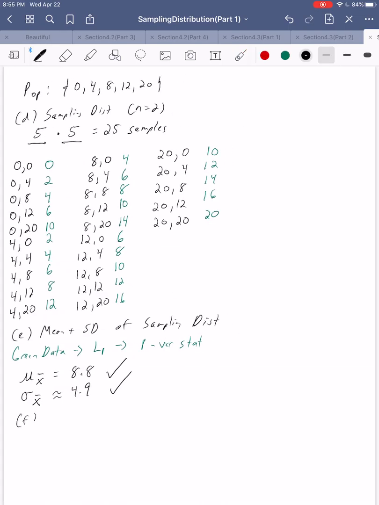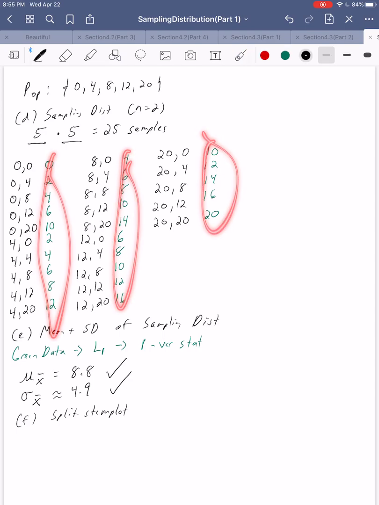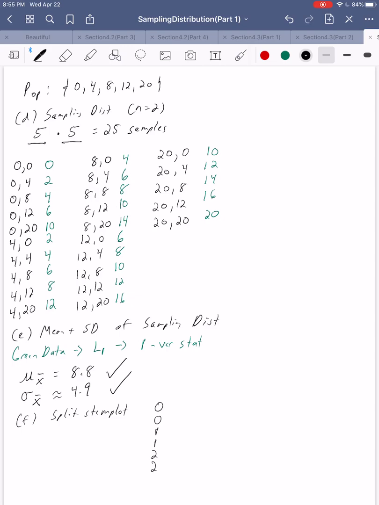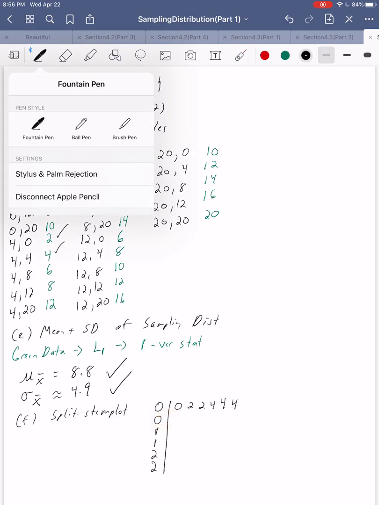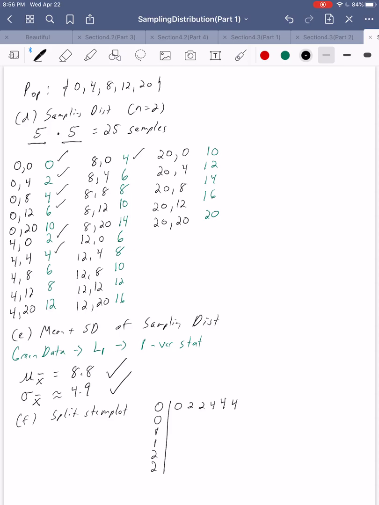Let's do a split stem plot here, again of just these green data points. So we've got our 0, 0, 1, 1, 2, 2. Let's see what we have here. In that first 0, we've got 0, 0, then we've got some 2s, 2, 2, and that's it. Then some 4s, 4, 4, 4, so three 4s. Then we think about the ones that go into the next 0, which would start with those 6s. We've got 1, 2, 3, 4 6s. Also the 8s would go in there, and we've got 1, 2, 3 8s.